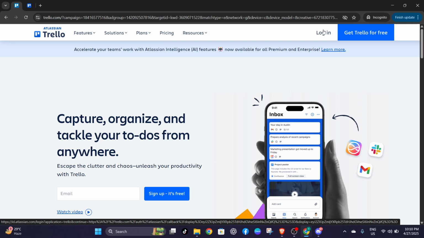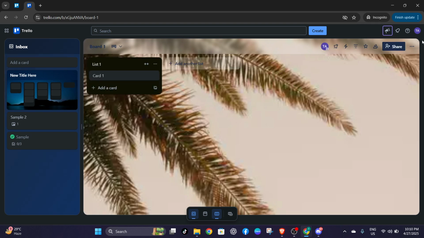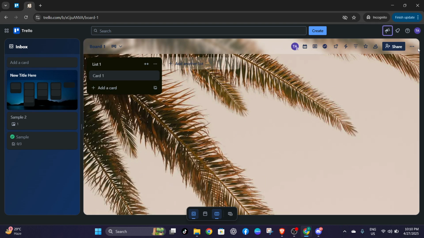Once you're logged in, next we need to navigate to the board where your archived card is stored. This is where accessing the board menu comes in handy. To do this, open your chosen Trello board, and up in the top right corner you'll see three dots arranged vertically. Click on these and you'll see the board menu drop down. This menu is full of important tools, but right now our focus is on tracking down those archived treasures.